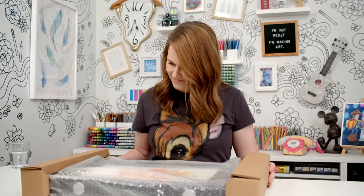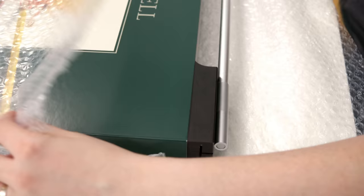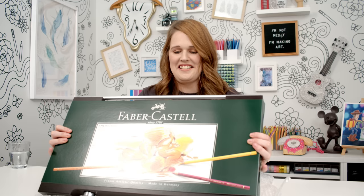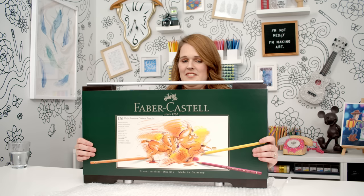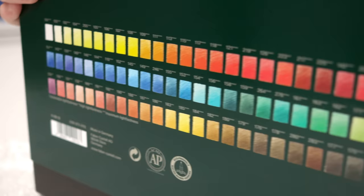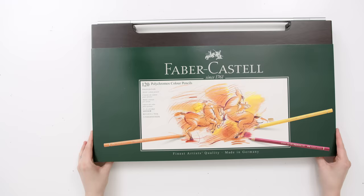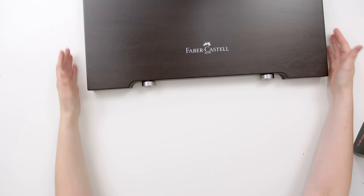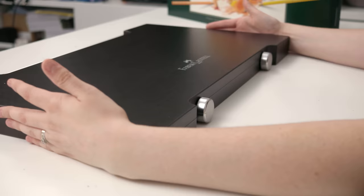It's getting real now. It's getting a lot smaller too — shrinking very quickly. I don't even know what to do next. I feel like I just need to sit here for a moment and just admire this. Before I pull this amazing sleeve off, we have all of our colors in the back. That giant sleeve has that for a pencil sleeve. But here is the main event — this thing is massive. It's actually a lot bigger than I was expecting; I was expecting it to be more like the size of my Luminance pencils.